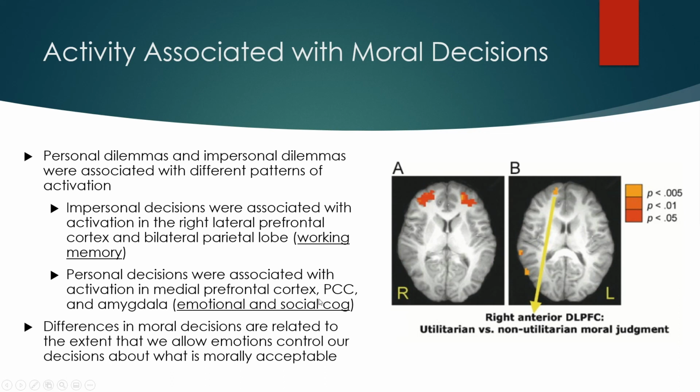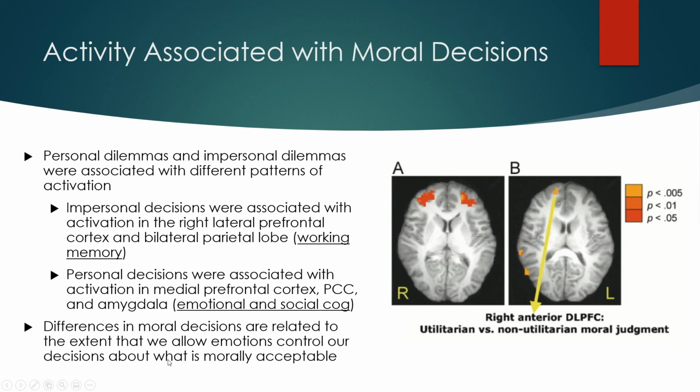So that's another area within the default mode network, and really heavy activation of the amygdala. These are kind of emotional and social cognition areas. We're really considering who that person is and how it's going to feel and what's wrong with that. There seems to be a lot more emotional involvement with these types of dilemmas, like the footbridge dilemma, as opposed to just purely logical ones like pulling the switch in the trolley car dilemma.